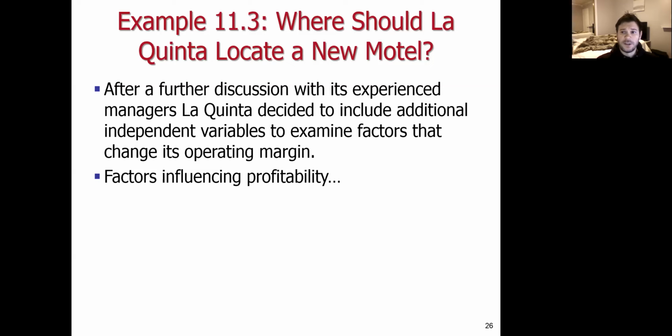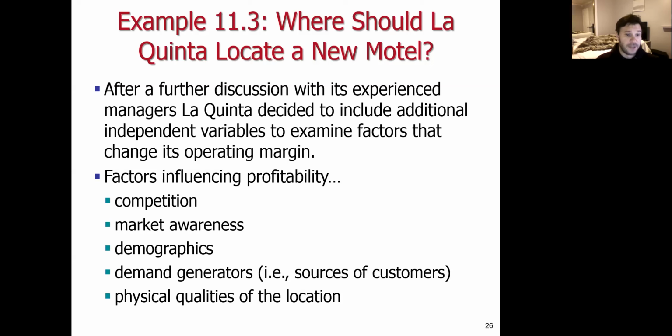What we're going to do today is look at the multiple regression case, where we will actually have multiple x variables on the right-hand side of that equation, multiple regressors, if you will. That way we will be able to predict operating margin based off of a number of other individual features, not just competition, but things like market awareness, various demographic characteristics, different sources of demand, as well as physical qualities of the location, things like distance to highway or distance from a dump. These would all be things that would affect people's propensity to want to visit a hotel location and hence the potential for us to charge a higher operating margin.